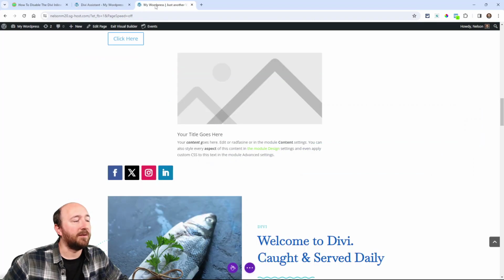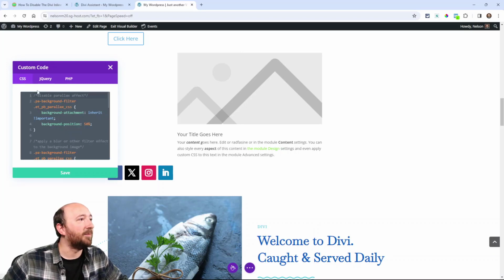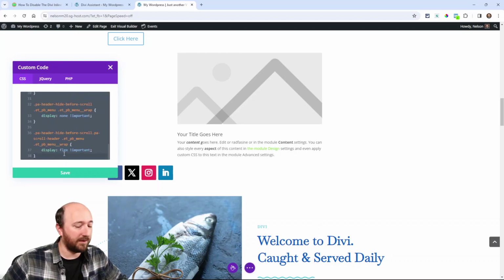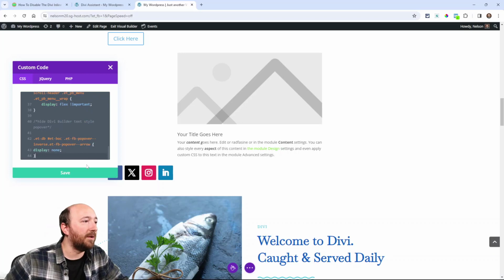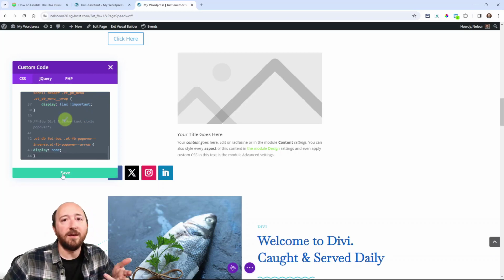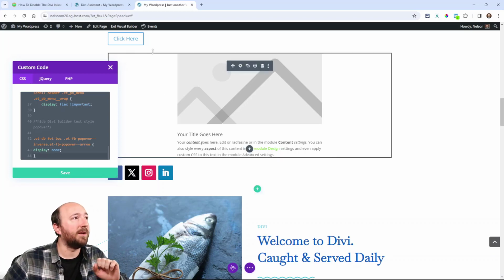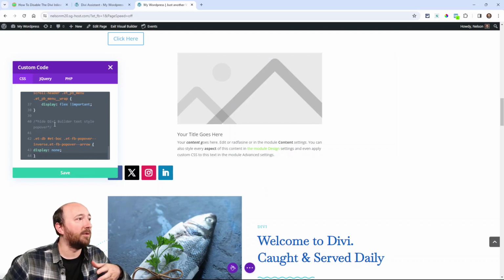In fact, I'll just show you, if you had Divi Assistant, you can put it in the code box like here. And I'll save that. Or if you had just a child theme with a style.css file, you could put it there, or you could put it in your theme options. And that's what this code is from, theme options anyway. So it's just synchronized across there.